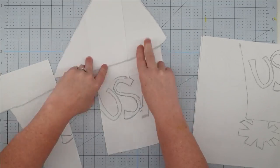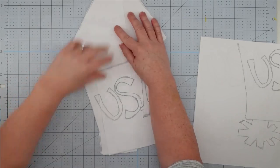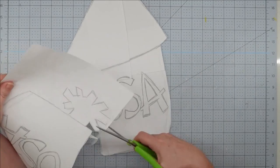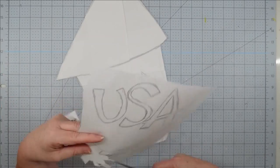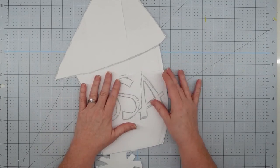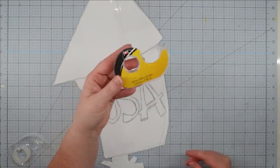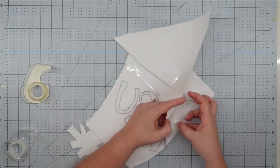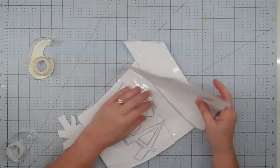Once I decide what I want to make for the season, I'll either sketch out a simple shape or search for an SVG that fits that design. Then I pull it into a Word document and blow it up — normally either 20 or 24 inches at its widest point. Then I save the different pieces as a PDF, print them out, cut them out, and tape them together. I've already done all of this for you for the projects in this video, so all you have to do is print the PDF from the links below, cut it out, tape it together, and you're ready to go.